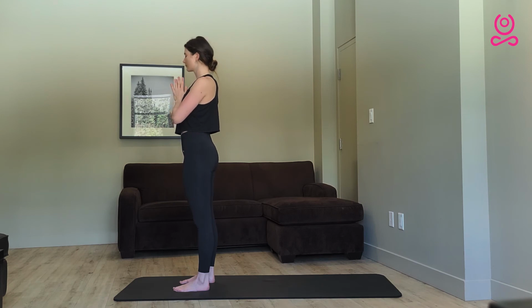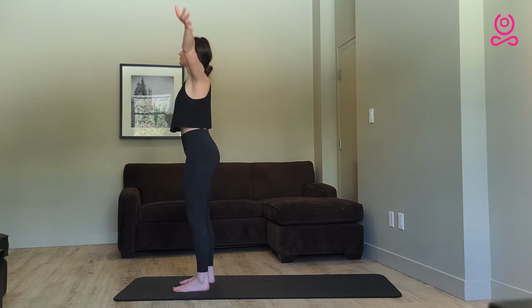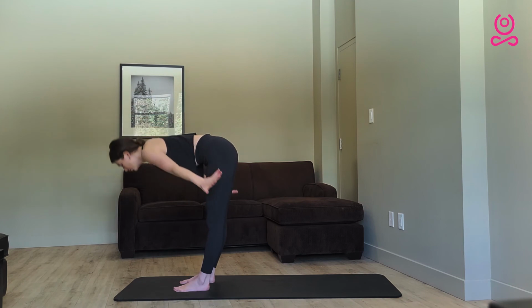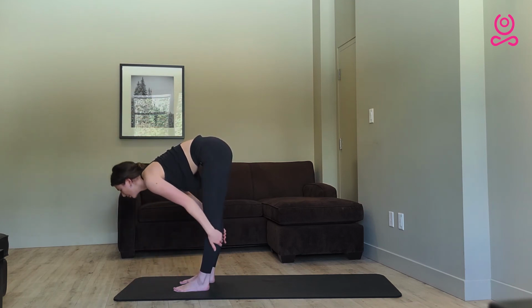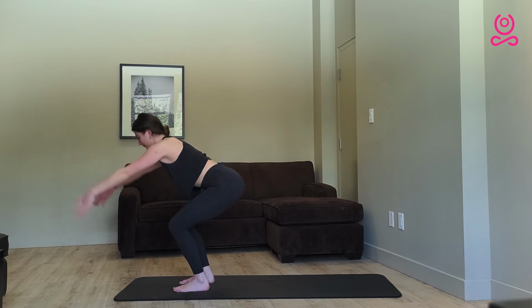Take a moment just to rebalance yourself. Maybe lift all 10 toes and spread them out. Take a deep inhale as the arms come up above the head. Exhale, swan dive, forward fold. Inhale, halfway lift. Exhale, forward fold.